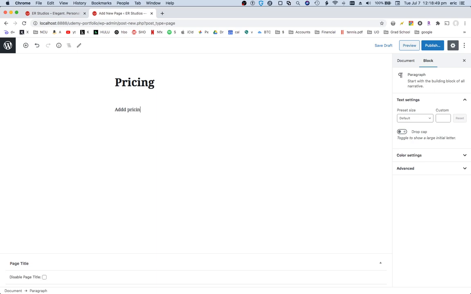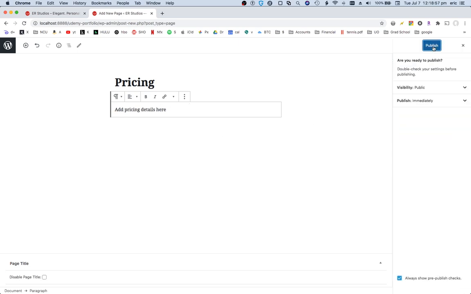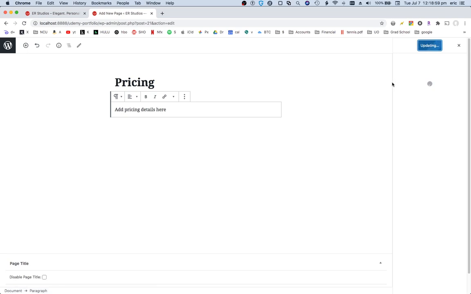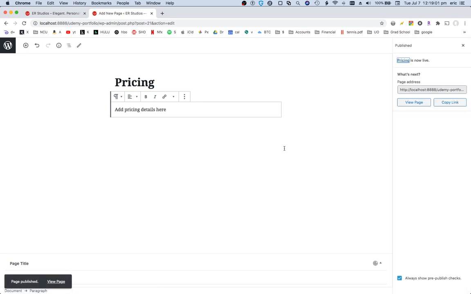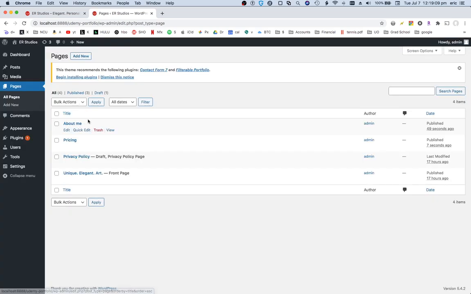Add pricing details here. Great. I'm going to leave that for now. Of course, you can come back to this, flesh it all out. Go back to our pages again. And we'll get into the portfolio creation in the next lesson. So now we have some basic static pages.